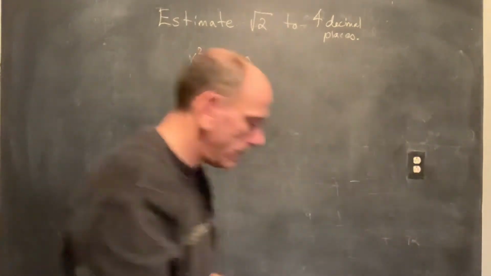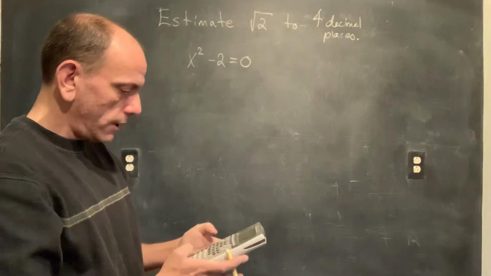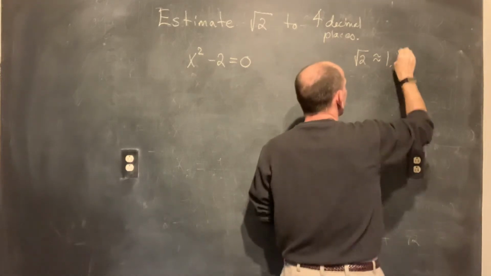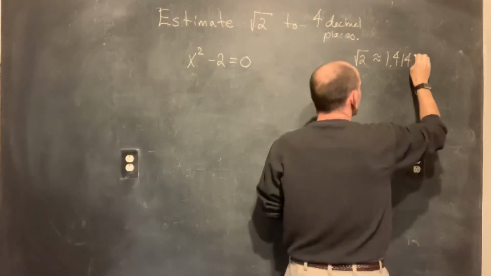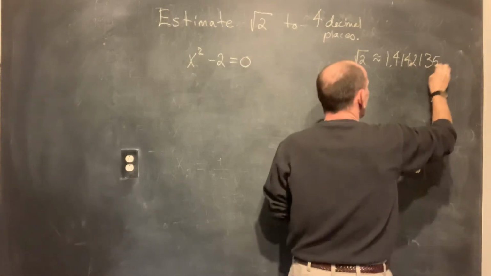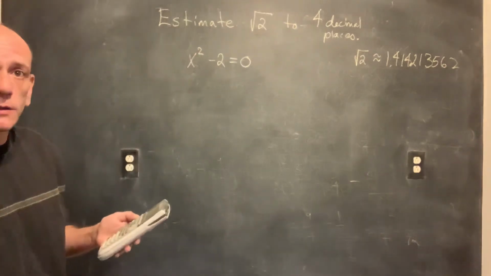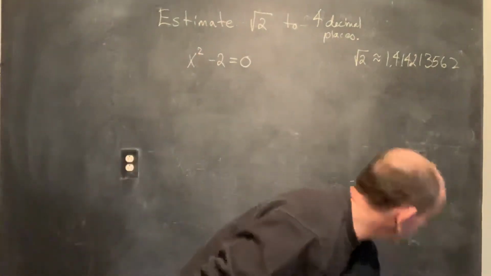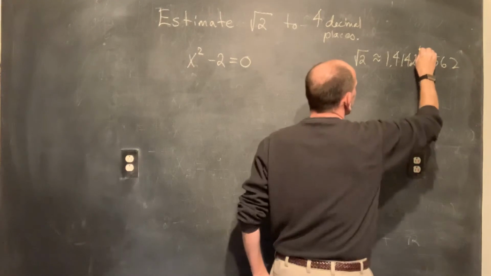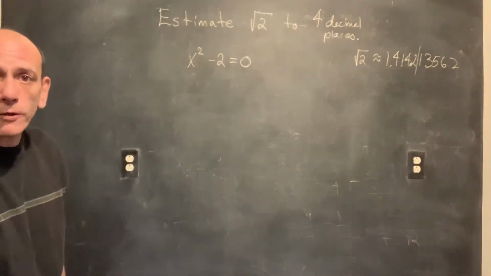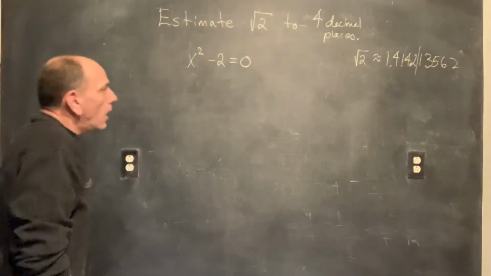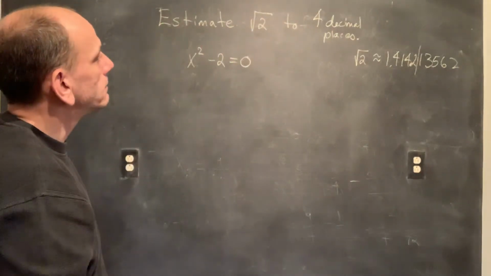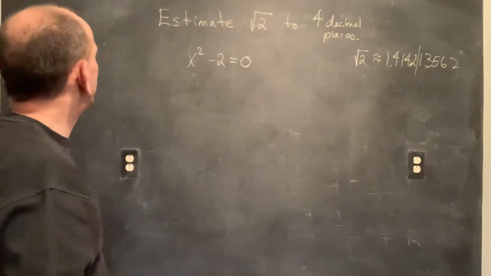All right, well, let's see. Root 2, let's use the calculator to get an idea of what it is. Root 2 is approximately, according to the calculator, 1.414213562, as accurate as that gives us. All right, and we wanted at least 4 decimal places, 1, 2, 3, 4, so we want to get to there. We might get that real fast, but we'll see. All right, so let's pick a number that's close to that. Let's say 2.